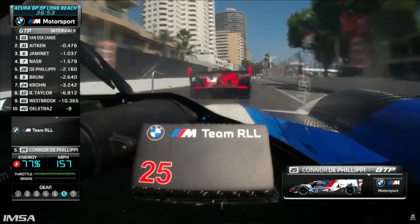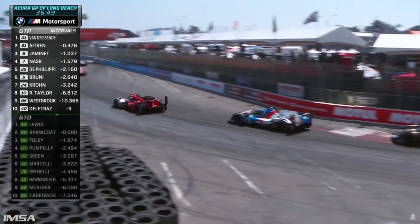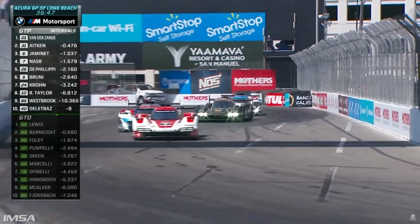Now, you'll recall a moment ago that I said BMW was pressuring Porsche for much of the second half of this race. That pressuring would ultimately get a bit physical, as here the number 25 BMW gets into the back of the number 7 Porsche pretty hard, and they picked up some nose damage as a result. Now, this battle would continue even after this contact, and go right up until the biggest moment of the race.